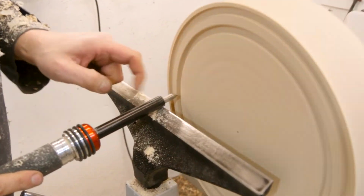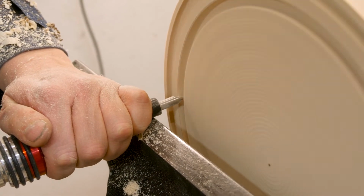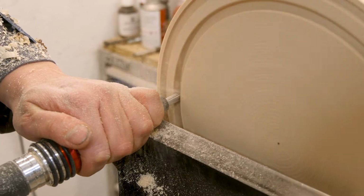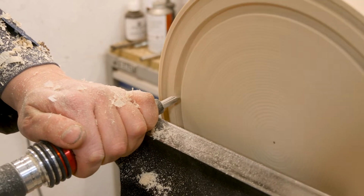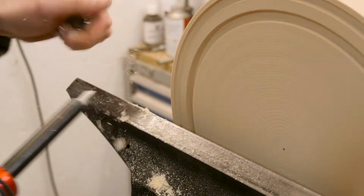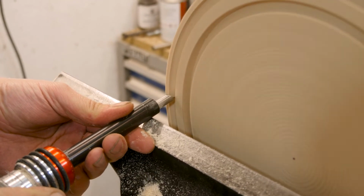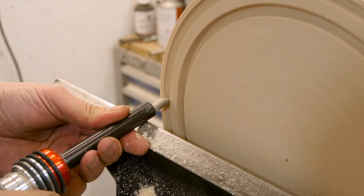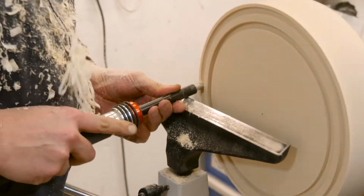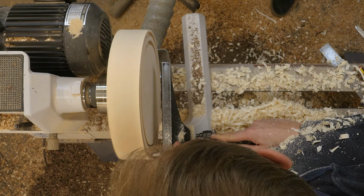So here is 90 degrees. We come over 5 degrees, like so, and just cut a nice straight finishing cut. Maybe one more to make sure it's nice and clean. Same on this side. So here is 90 degrees, we come this way 5 degrees. One more nice finishing cut.